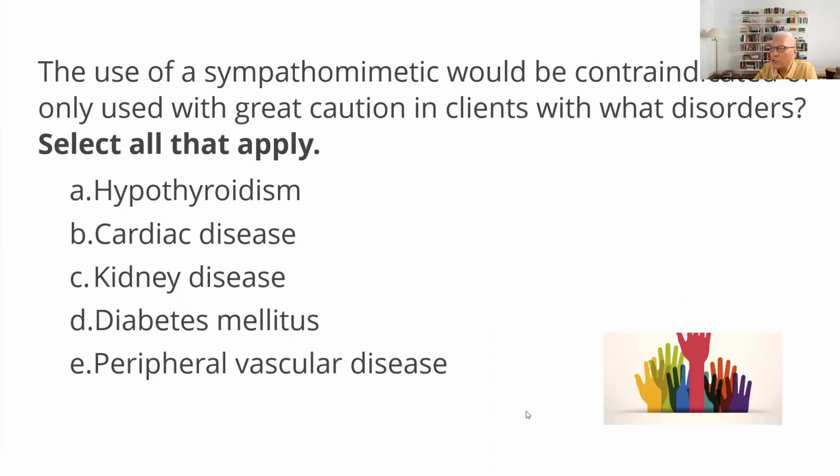All right, this was similar to the question that we had earlier. And so let's take a look at what the correct choices are going to be. All right, so sympathomimetic, it's worded differently. But again, hypothyroidism is not going to be a contraindication. While we should always assess whenever we are administering a sympathomimetic that they're not allergic to it, number one, and that they don't have cardiac disease. So cardiac disease is going to be included over here, as well as vascular disease, because it causes vasoconstriction, if you remember. Arrhythmias would be another one, as well as diabetes, because again, epinephrine is a glucocorticoid, and of course, arrhythmias. So the correct answers are B, D, and E.